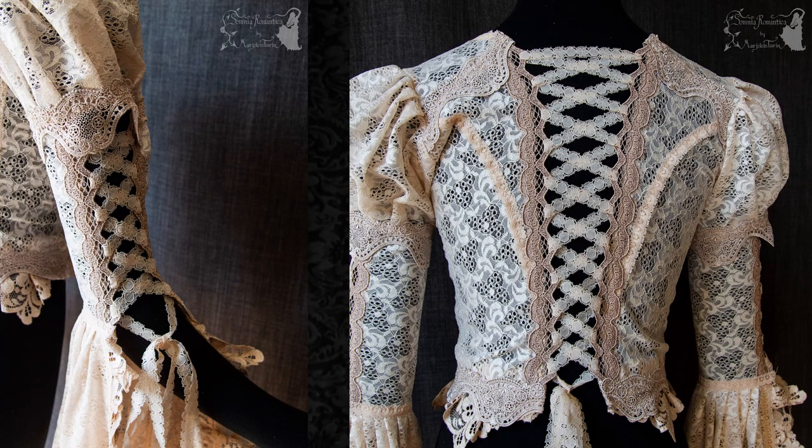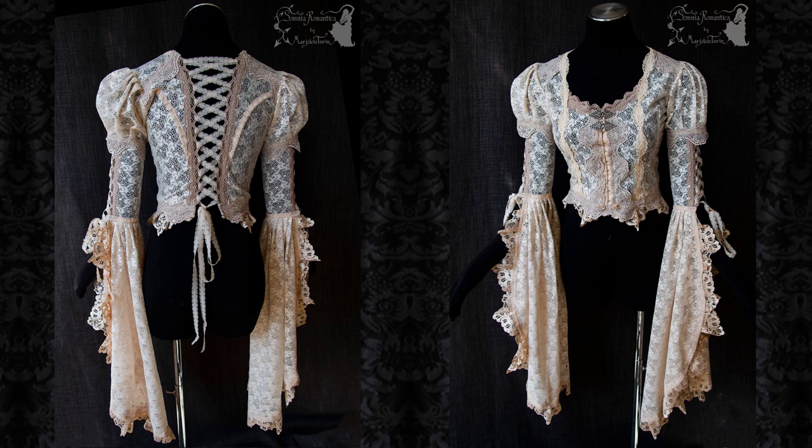Here you have it from all sides. I take these photos always in natural daylight, and I'm very happy with my new workspace where I have very good light, and you can see all the details very well.